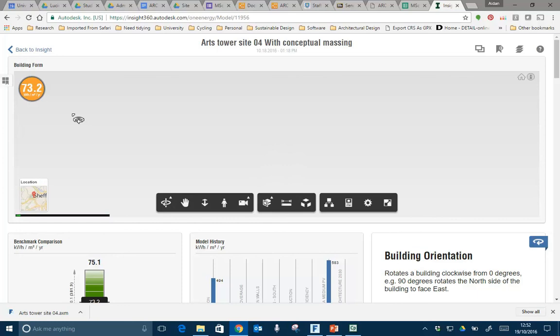Now, as I say, those settings may not be achievable. For example, it might demand the most expensive windows. It might demand, let's say, very, very deep shading. It might demand quite small areas of glazing, which may not be at all compatible with what the client needs for this building.